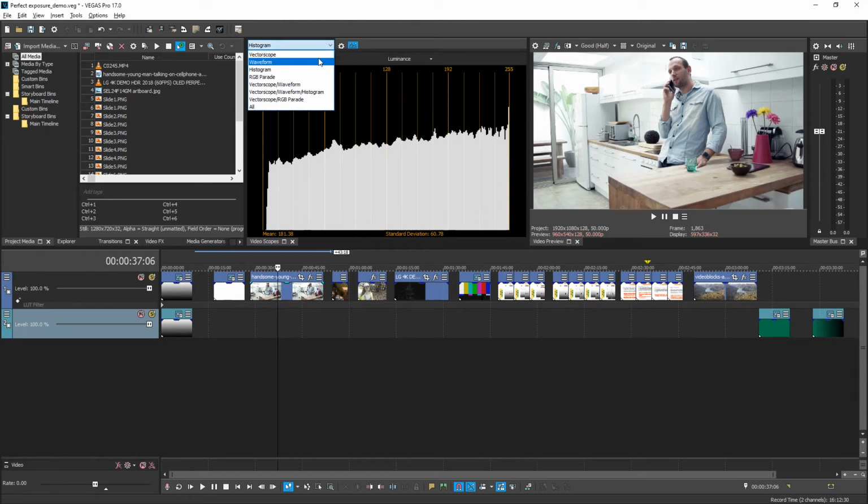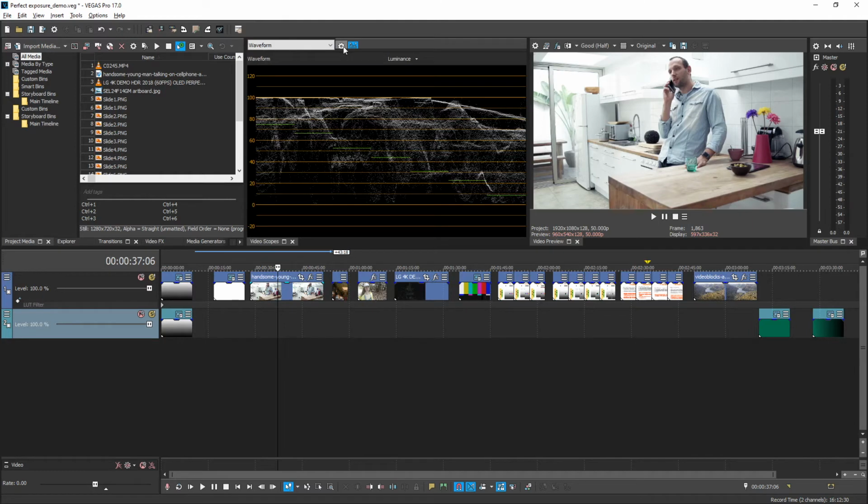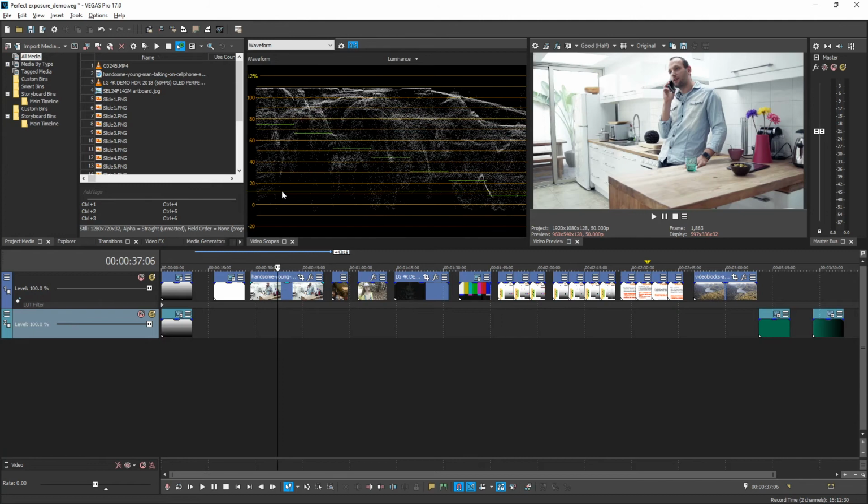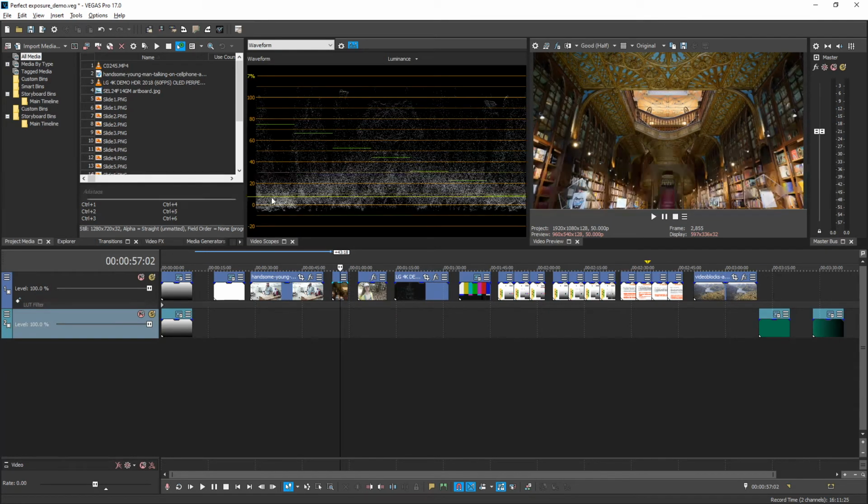Now, if I look at the waveform on this, that is not the standard waveform, incidentally. The standard waveform looks like this. If you're just looking at that and you don't really understand what these numbers up here mean, the 100 and the 0, you're not going to realize that there is data above 100 here and below 0 that is going to be lost when you go to render this out. So if you don't really know how to read this, that can be a bit confusing for you. Likewise, if you've got a still image, you can see here we've got data below 0 and above 100, but that may not be apparent to you if you don't know what these numbers actually mean.